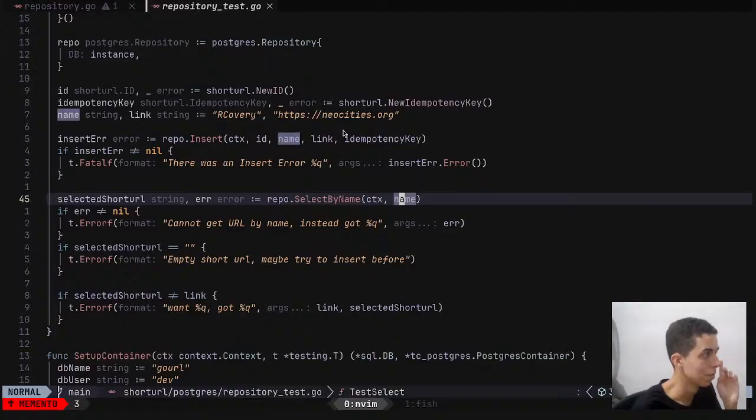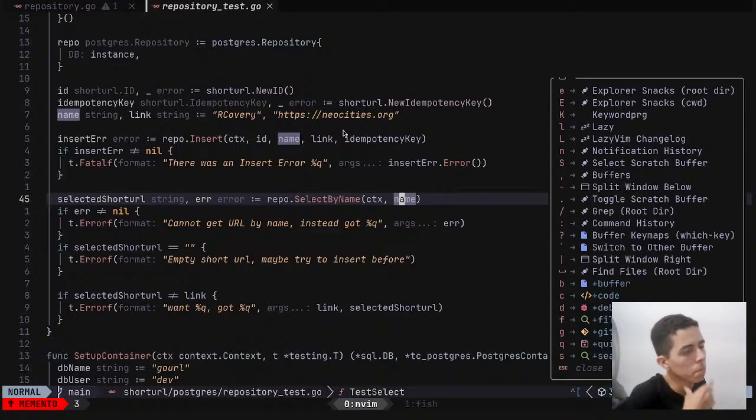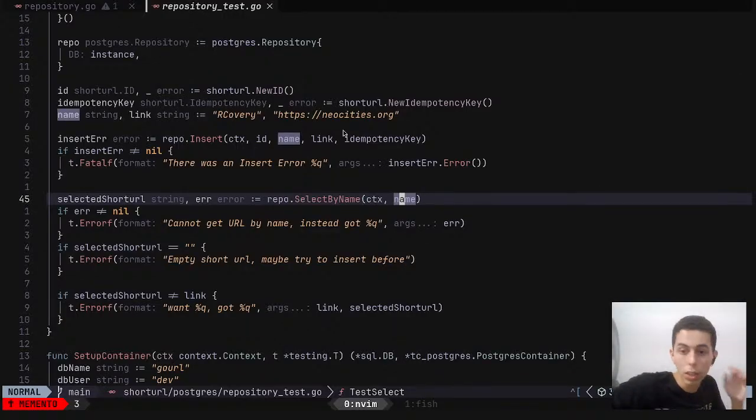And maybe I will create a separate file for the name and link because I need to parse these values. So I cannot upload a capitalized name. It's only lowercase characters, and the link needs to be HTTPS.